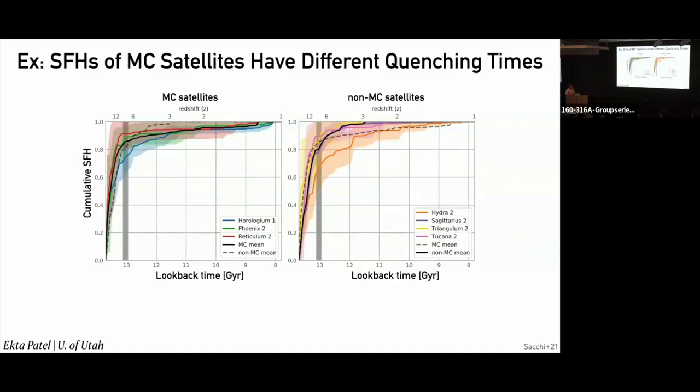I mean, most of these ultra-faint dwarfs have no gas today, right? And they all quenched really long ago. You can see most of them reach like their 80% quenched or even 90% quenched like 11 billion years ago. So it's much earlier than the formation of the stream. And so I don't think there's any association there. I see. Thank you so much.